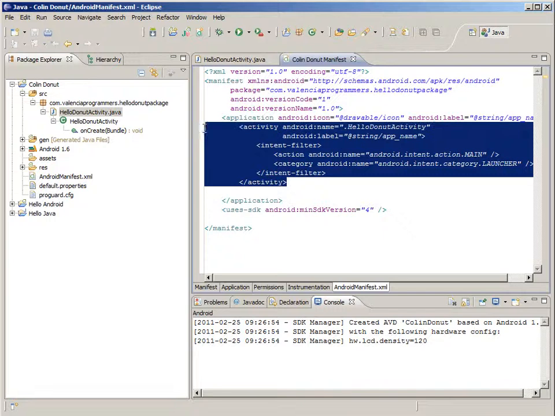So here's the XML that describes the hello donut activity, and as we add more activities in the next video, there will be a manifest entry for each of the activities. So the hello donut activity is going to be the one that runs when we launch the application.